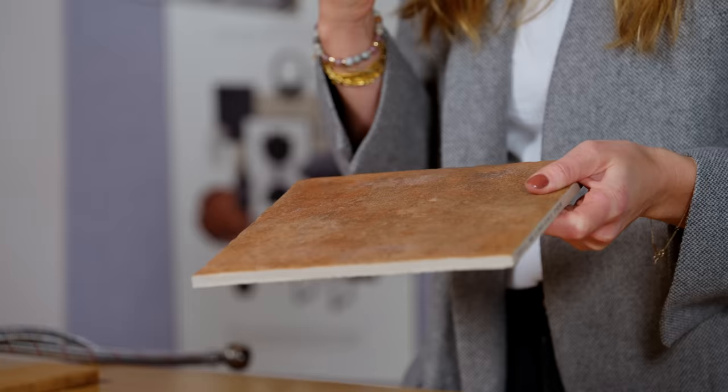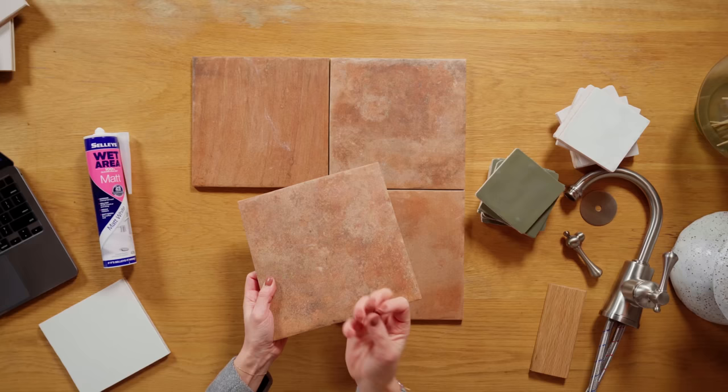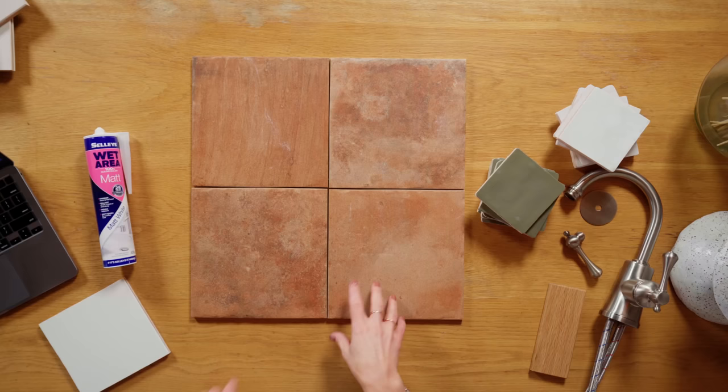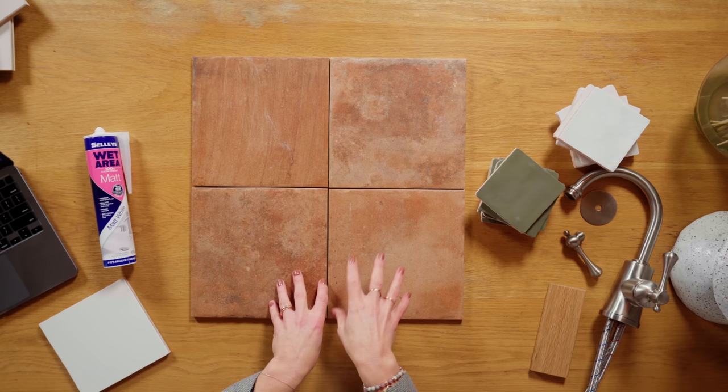This is the floor tile. So this is a Spanish ceramic tile, and I love the earthiness, the deep, rich brown, orangey tones. And I also really like the fact that there's a lot of variation to each tile. And I've chosen a slightly smaller tile. So this is actually 225 millimeters square. Before there was a 600 square tile. So this will mean more tiles will actually exist in the space, and because of that variation, it's gonna have a lot more texture and a lot more movement going on the floor.